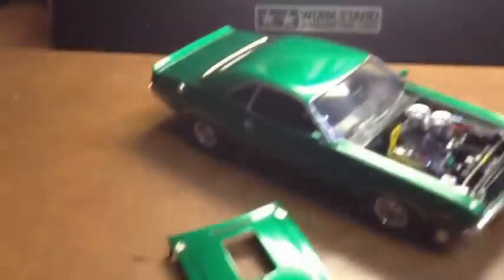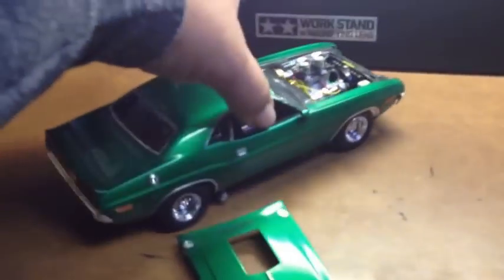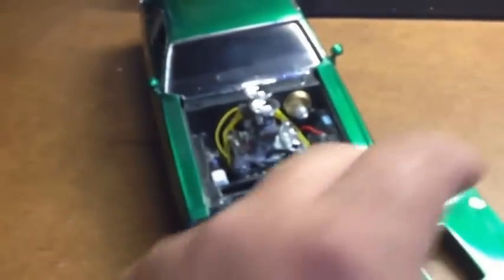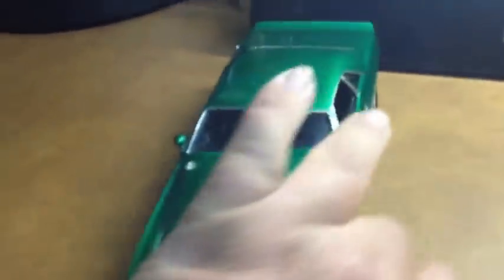Now, down here — this is that car, a 1970 Dodge Challenger, just finished it up. It's got a few little blemishes; it's been around for almost six or seven months and I've got to fix a few things. This is what the motor looks like. I'm filming this off an iPhone because a computer doesn't work too well — you can't download anything. You can see the engine hood when it gets put on.